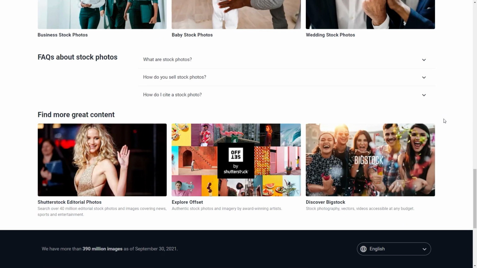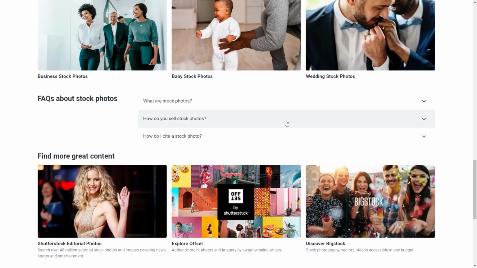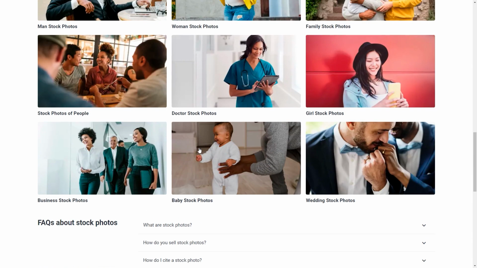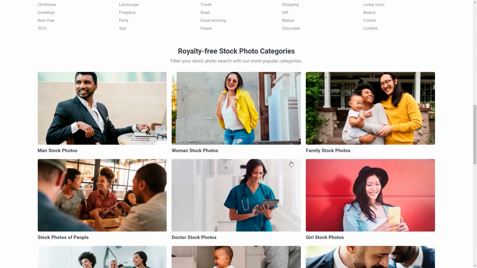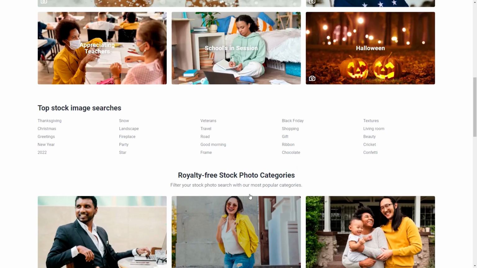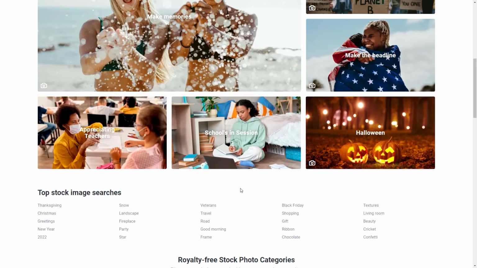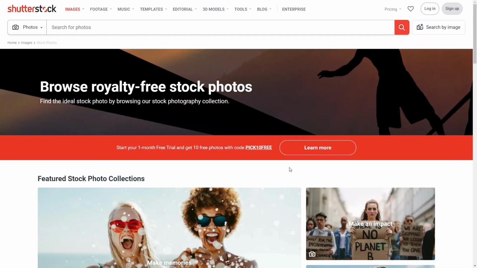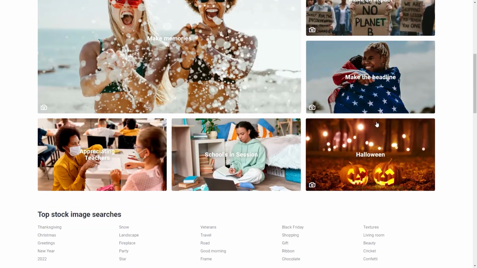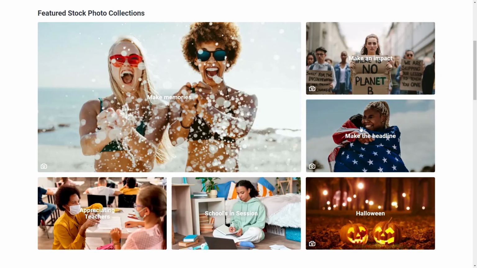Now, the coolest thing about this strategy is that you can upload the exact same photo on Shutterstock and also upload the photo on Fope as well. The more websites that you sign up for, the more money you are going to make, because there are certain people who are visiting Fope to buy your photos, and there are also a portion of people who go onto Shutterstock to make a purchase.